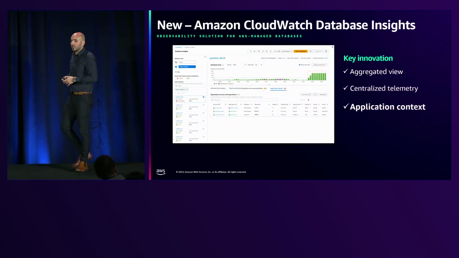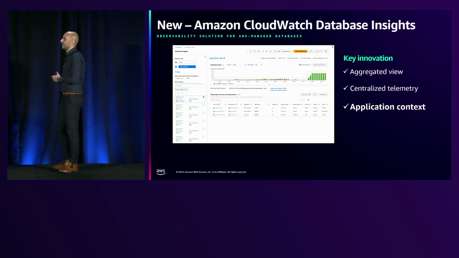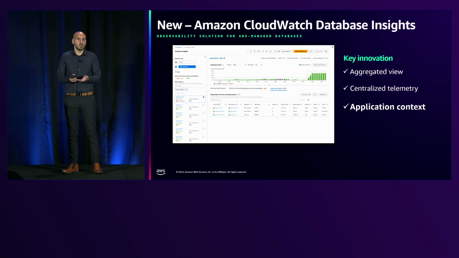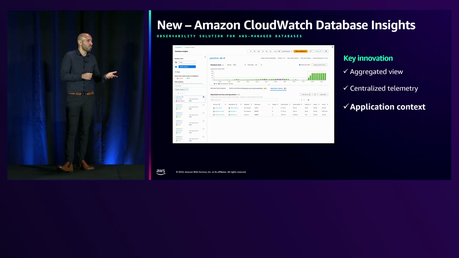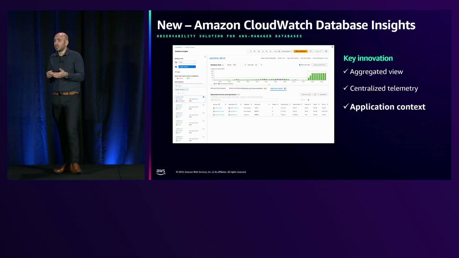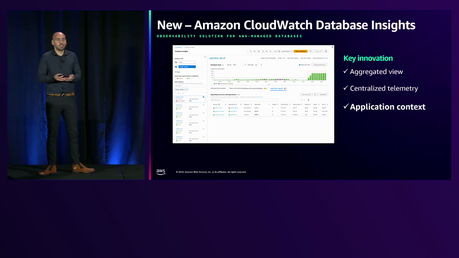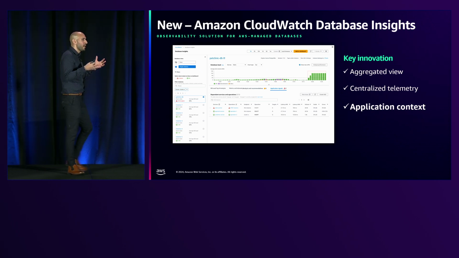And lastly, maybe some of you are familiar with CloudWatch Application Signals, which is an application performance monitoring solution. It's an APM tool. And CloudWatch Application Signals allows you to use CloudWatch Agent and AWS Distro for OpenTelemetry to capture performance and trace data. Many customers told us, we need a better together story.